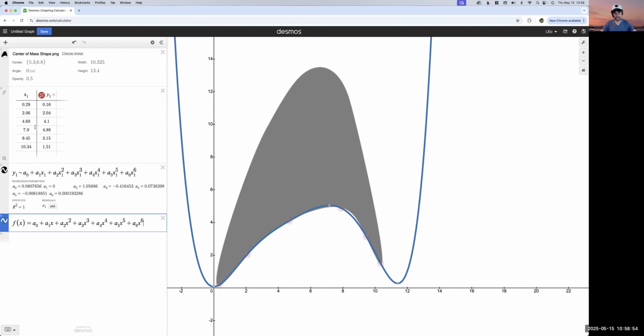So that's it, right? You're going to repeat this process on the top curve. You'll make a new table, new set of points, a new function, and you can picture something that's going to go just right over the top, intersecting as close as you can get to these endpoints, so that you're getting a pretty good approximation to this shape. And then you'll use the methods of the text to take that shape, the region defined by your two functions, to determine the center of mass.